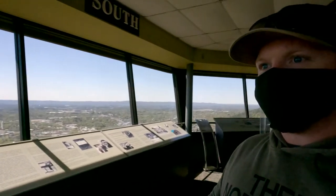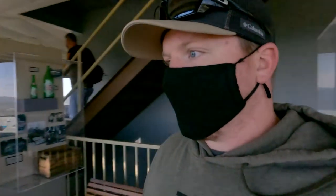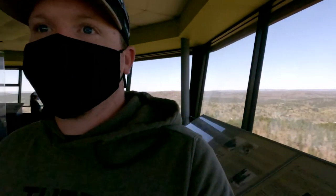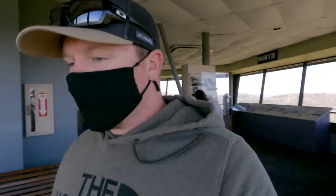We are now currently on floor two, and it's more like the history of Hot Springs and the bathhouses, and who used to visit here. There's a ton of famous baseball players that came here in spring training — like Babe Ruth, Mickey Mantle, Cy Young. Al Capone came here quite a bit too and enjoyed the bathhouses. It's pretty windy out today so you can definitely feel the tower shaking a little — kind of eerie, but still the views from up here are really great.